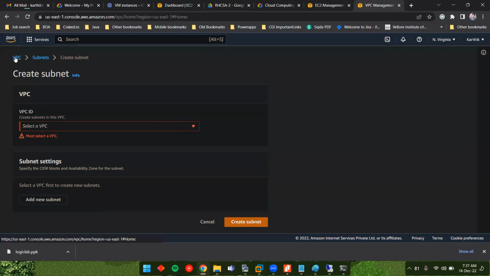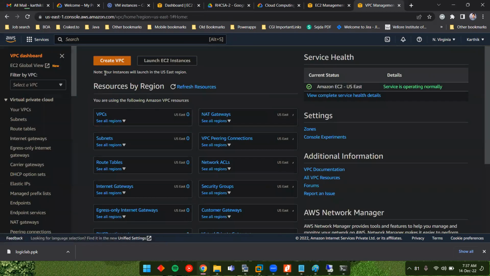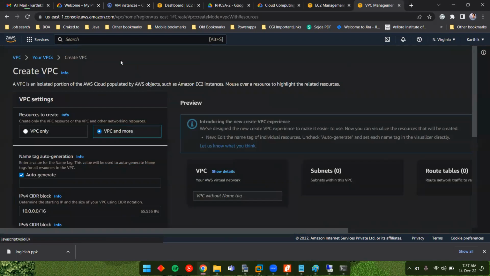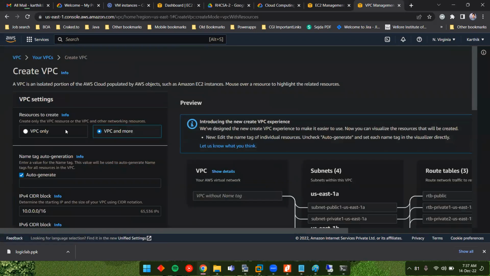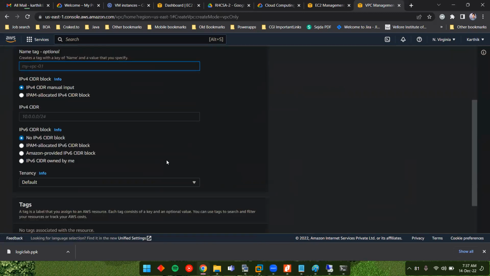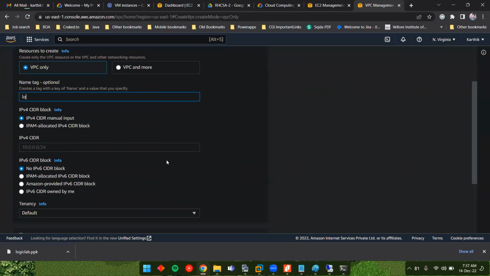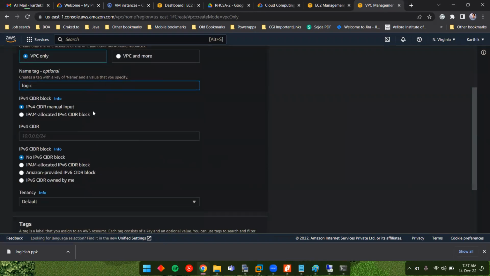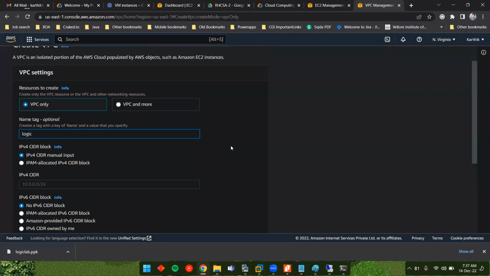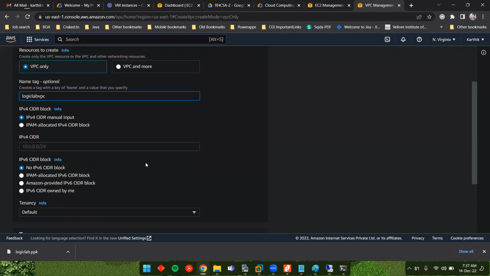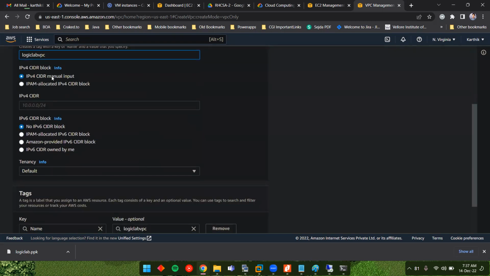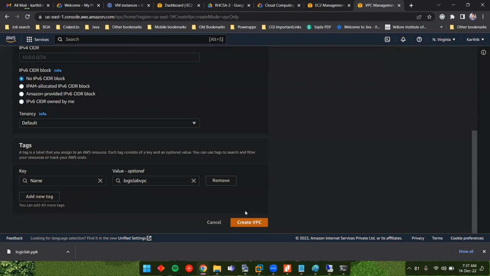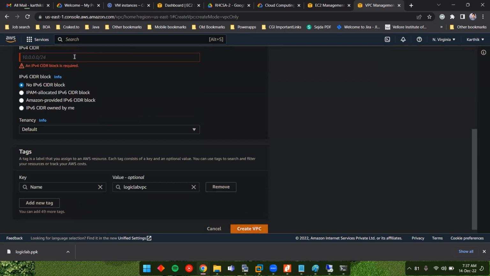Just give any name. What a VPC is, is just like your network. So this is your network settings. I can give Logic Labs VPC. IPv4 CIDR manual input, that's fine. Create VPC.